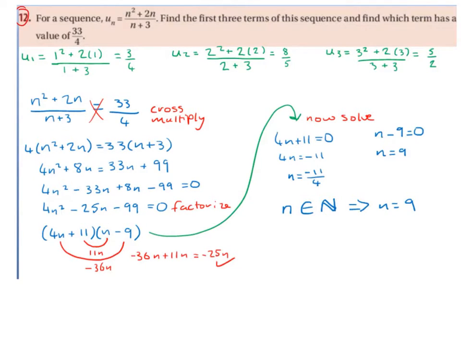So to factorize this, we're going to bring down the 4n squared. We're going to see that this is a minus, so we know that our signs will be different. So we need to choose factors of 99 to go in the end of both of our brackets. So we're going to go with plus 11 and minus 9, because if we do 11 by n, we get 11n, and 4n by minus 9, we get minus 36n, and minus 36n plus 11n gives us minus 25n, which is what we want here. Otherwise, we could have factorized our quadratic using the grouping method, so I'll just show that example as well.